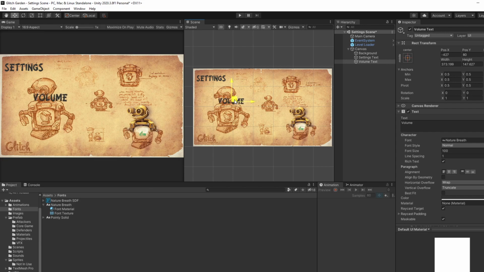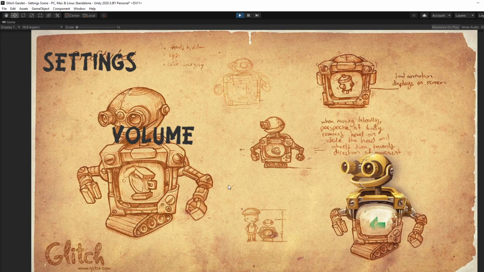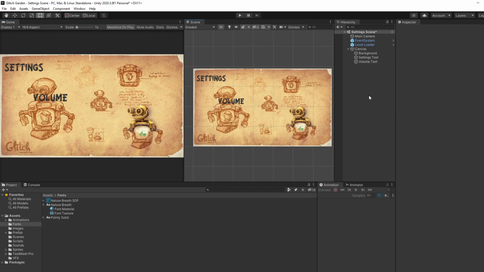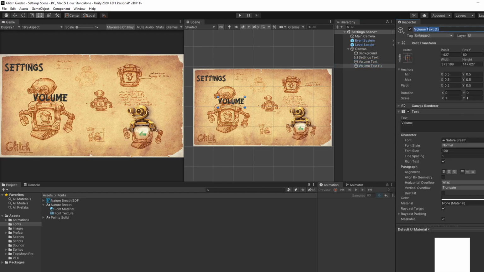It's kind of hard to see. Let me see. Kind of, I guess. And then we're just going to duplicate it, and we're going to change this to difficulty text. And then we're going to change this to difficulty.